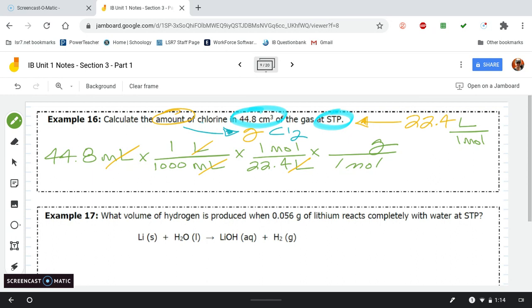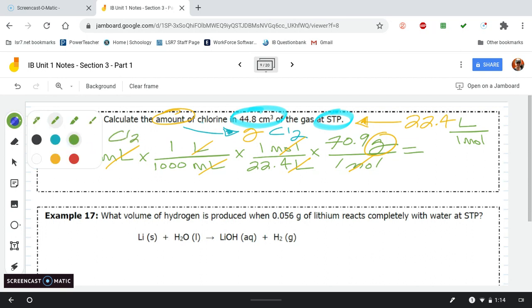Get your periodic table out. You're like, okay, here's chlorine and 35.45 times 2, 70.9. And let's check our units. There's the moles and they're gone, and there's the grams. And oh, I forgot to write down chlorine. That was maybe not the best. Probably should have written that down at the beginning. There we go. There's the 2 things we want.